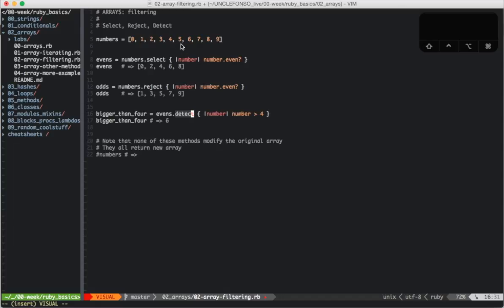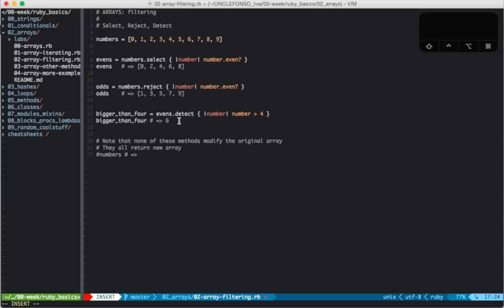It doesn't go through the entire array, it stops at the first one. Oh, yeah, 5. I'm sorry, my eye got stuck on 6. So the first one that's greater than 4 is 5. So why is detect giving us 6?